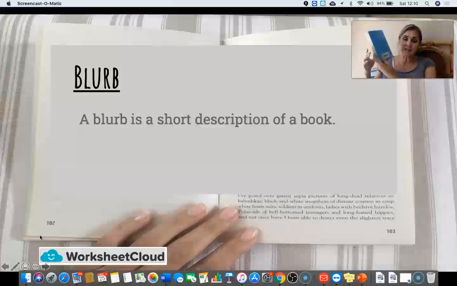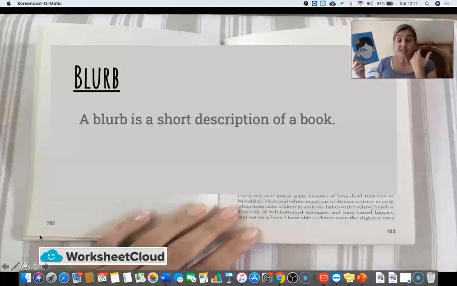The blurb is a short description usually found at the back of the book, and I'll read this one to you in a minute. But just before you start reading a book, it's so important to look at the cover, look at the title, and wonder what the book is about. The book is called Wonder, just a bit funny on my part. So what does the word wonder mean? It means to be amazed or curious. I wonder why the sun sets at a certain time every day in South Africa. That's a curiosity question. But wonder could also mean a miracle. It's a wonder how something happened or survived.